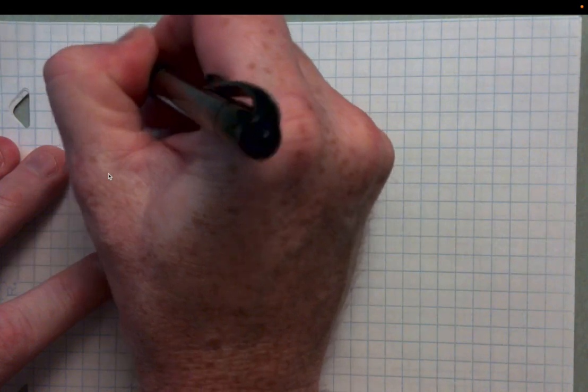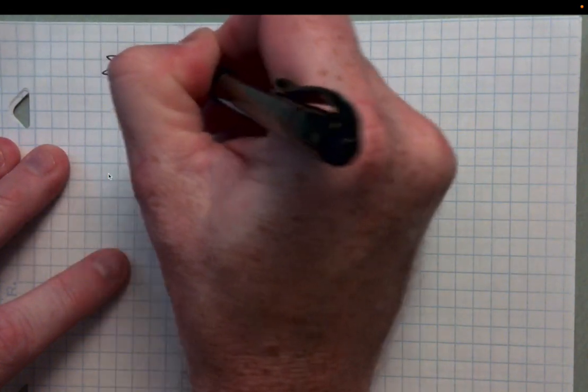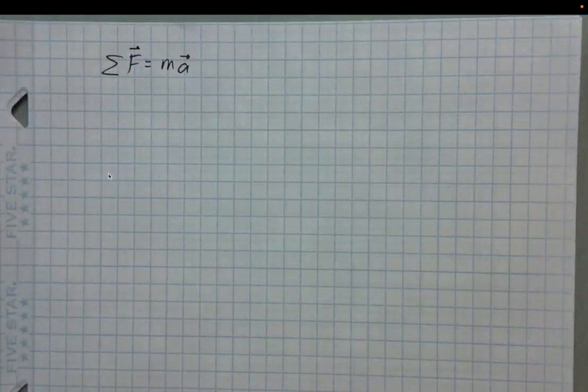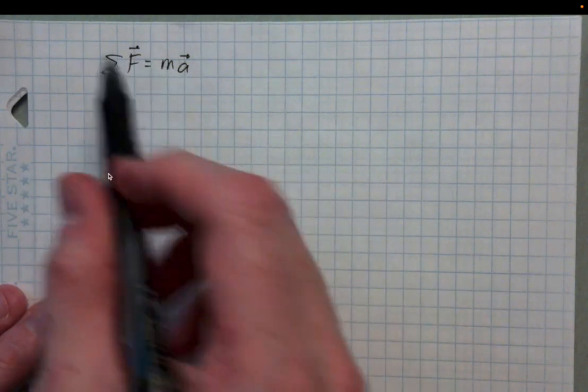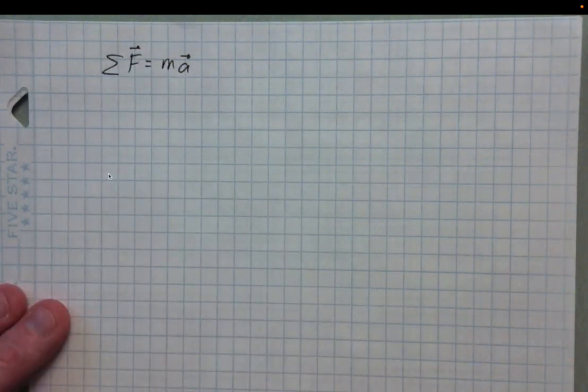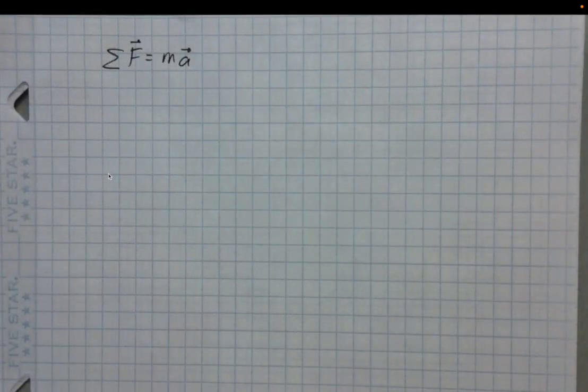So the first thing to note here is that this equation is a vector equation. Right? The only time you can think of it as a non-vector equation is in the case of 1D. But in 2D and 3D, certainly we have to think of this as a vector equation. Okay, and we've been using a shorthand notation up to this point, but let's think about what this equation really means in three-dimensional space.